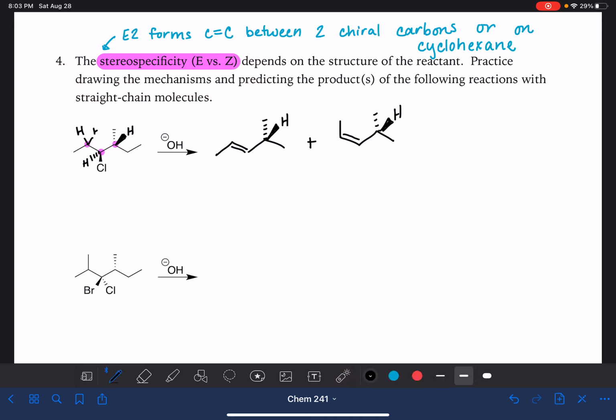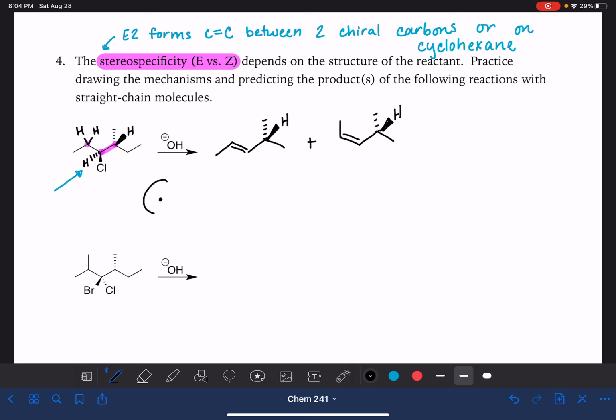And in order for us to help predict the product of this reaction accurately, we are going to use a Newman projection. We're going to draw a Newman projection that sights down that particular bond where all of the action is going to take place. I'm going to draw sighting in this particular direction, but you could also sight it in this particular direction. And this is where having a model kit might be handy. It might be helpful, depending on how comfortable you are with drawing your Newman projections.